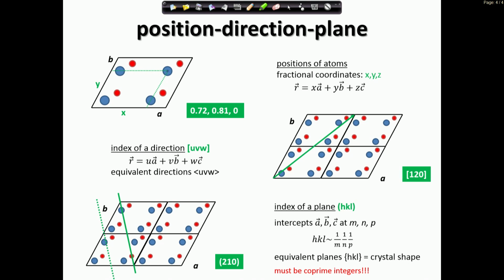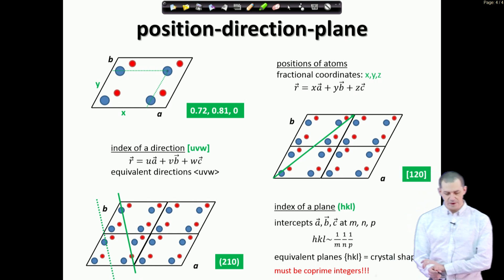The first is the position of atoms. We typically describe the positions of atoms using fractional coordinates. That means the position of an atom is described as a relative position within the unit cell. For example, this atom has fractional coordinates of 0.72, 0.81, and the third dimension would be 0. So we go 0.72 times the basis vector A, the first basis vector of the unit cell. Then we move 0.81 times the basis vector B, and the third coordinate, if there was one, would go out of the plane of the screen. So these fractional coordinates are related to the basis vectors of the unit cell, the defining vectors of the unit cell.